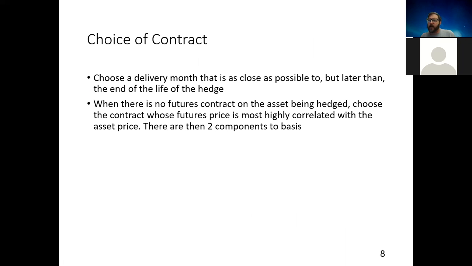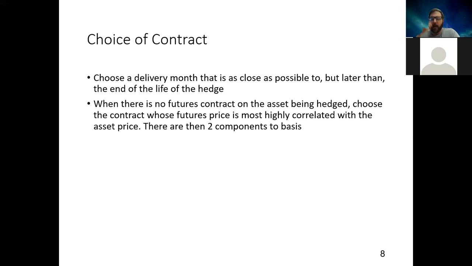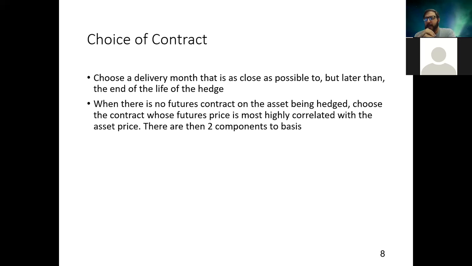As far as the contracts themselves, you want to get a delivery month as close to — but not later than — the end of the hedge. It's kind of like The Price is Right: you want to be as close as possible to when you're going to sell, but you don't want to go past that date. That's because you can get divergence due to basis. You could end up in a situation where you're trying to close out your hedge and take some additional losses because of that timing issue.